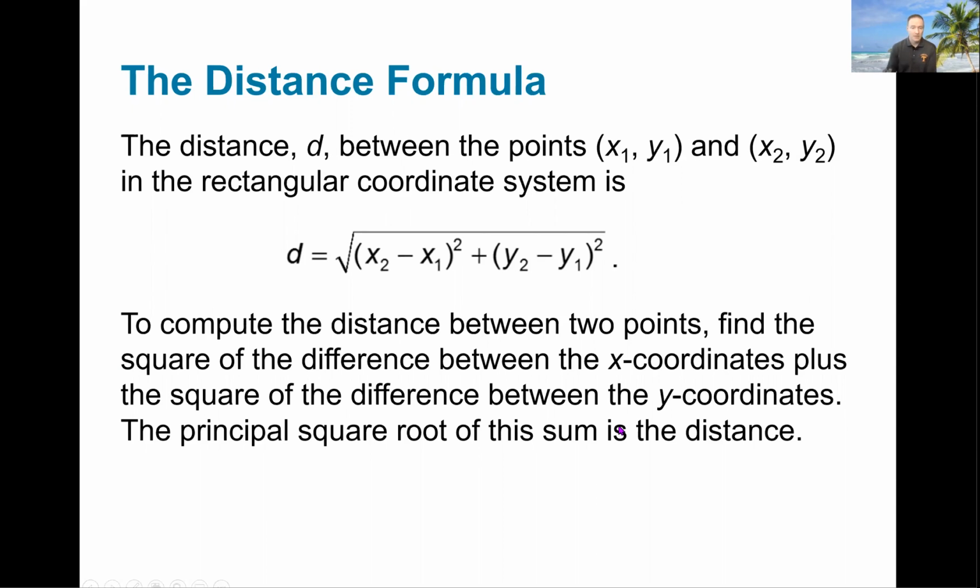That horizontal change, instead of calling it a, we call it x2 minus x1, and the vertical change, instead of calling it b, we call it y2 minus y1. But now, if we have two ordered pairs in our system, x1, y1, and x2, y2, it's probably easier for a lot of people just to say, well, then the distance between those two ordered pairs is the square root of the change in the x values squared plus the change in the y values quantity squared.